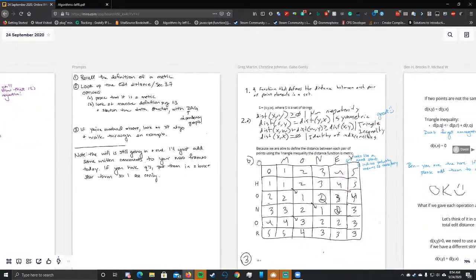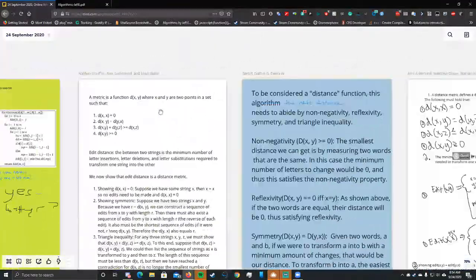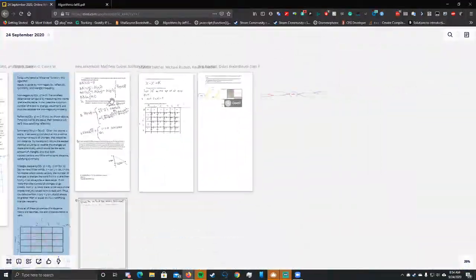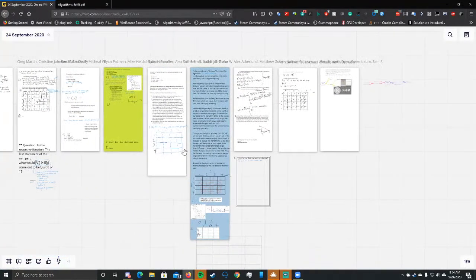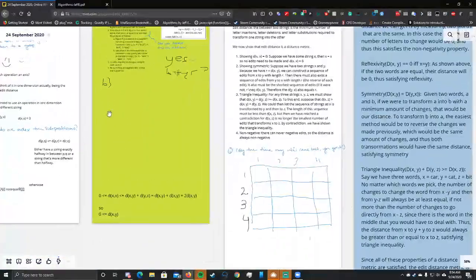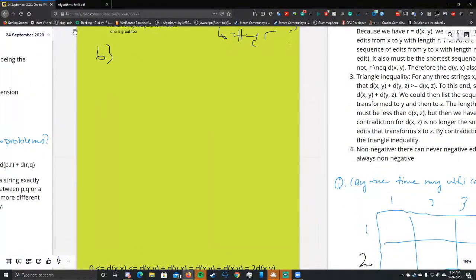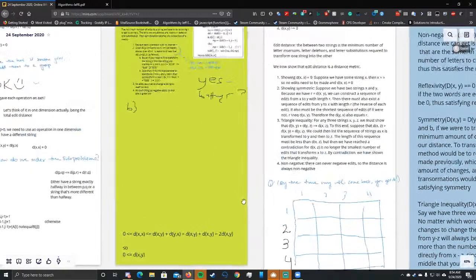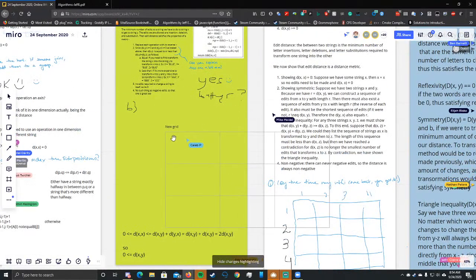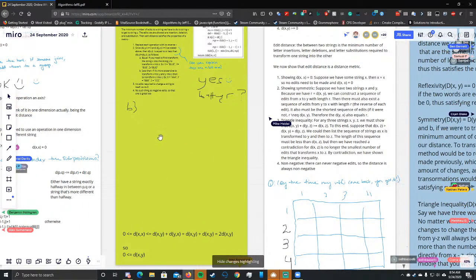Let's pick the words, as I suggested earlier, O-H, exclamation point, and N-O, exclamation point. Yeah, I like it. Oh, hey, an actual grid. Oh, cool.